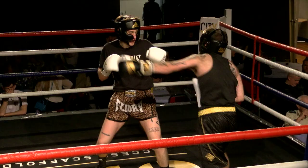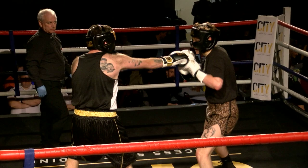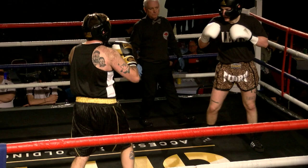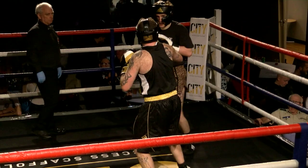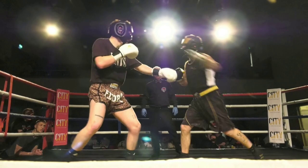Been impressed with this in terms of Mateo. Definitely seems to have the measure of the southpaw style. Corey showing a lot of toughness there, and I think it's a good learning fight for Corey to see how to navigate a good, tough orthodox fighter who knows how to box against you. Sometimes us southpaws think we've got the magic wand when it comes to matchups. Yep, you will have people who have your number and you need to think about a strategy against it. But no, good contest, good body shot there from Corey.